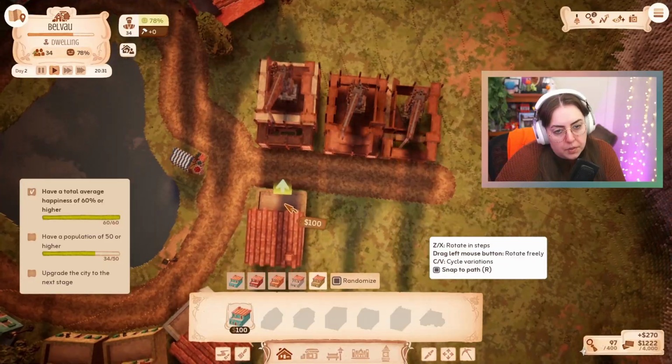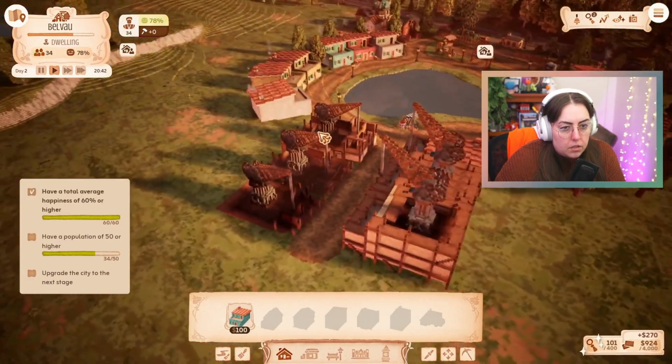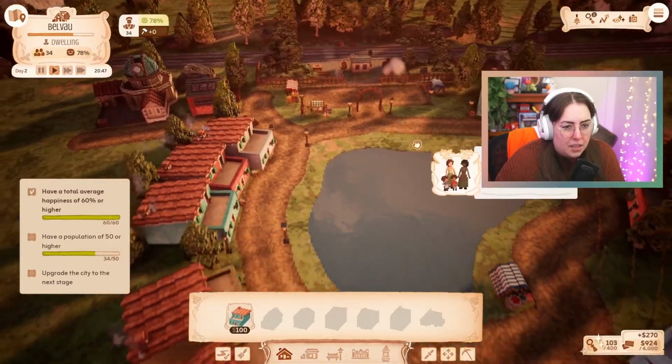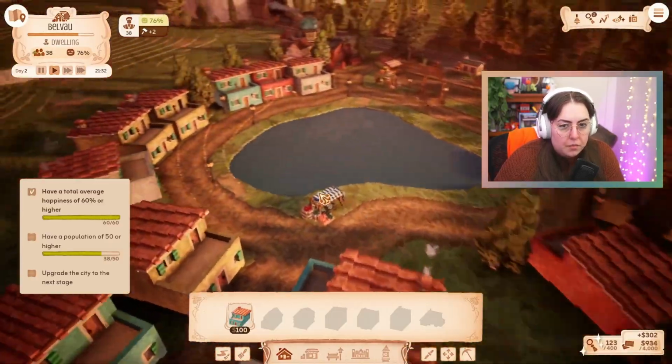And honestly, I kind of want to just build a bunch right now. And the nice thing is that we can always move these. It's really easy to move everything around. So I'm not concerned with not being able to move them around later on. Look at our cute little town so far. Now we're just waiting for more villagers basically.